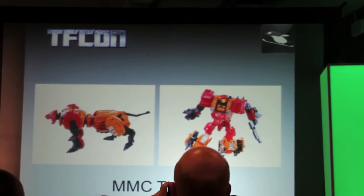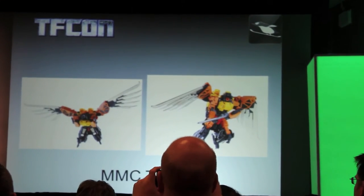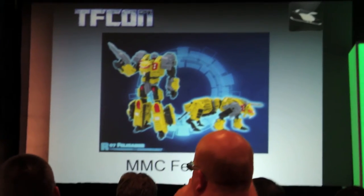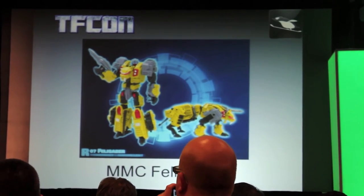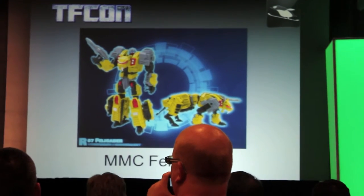So Tigris, Talon's out. Talon's out and shipping to stores as we speak. The cat quite literally is out of the bag. We all know Catilla's coming. That's the sixth one. You can use him combined with Predaking, but it's not essential. If you want to go with your cartoon comic accuracy, you can. But there's a pretty cool backstory that explains how he fits into the franchise.